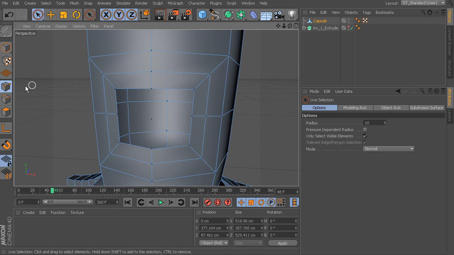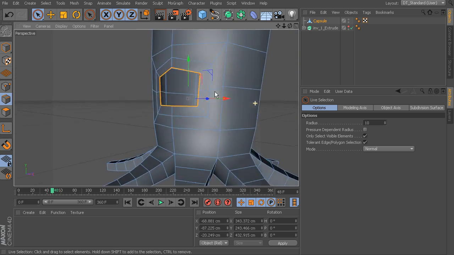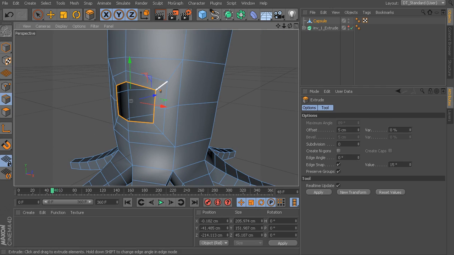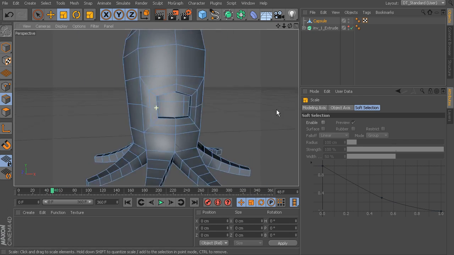Now we can start to manipulate the points. So select the points on these two sides and pull this down. We don't really need to make it very detailed. We just want to get that sort of opening there. Now I also want some thickness to the opening. So let's select these edges. I don't need the ones on the back or down there. And then let's do just a regular extrude. I'm just going to pull this back and in. So something like that. So we create this sort of hole with thickness.